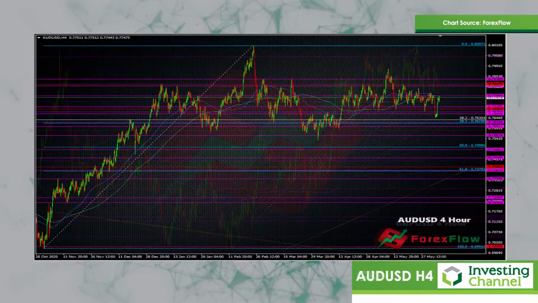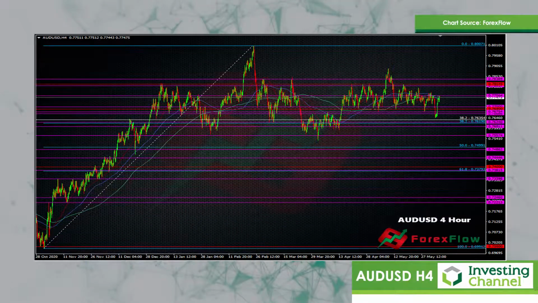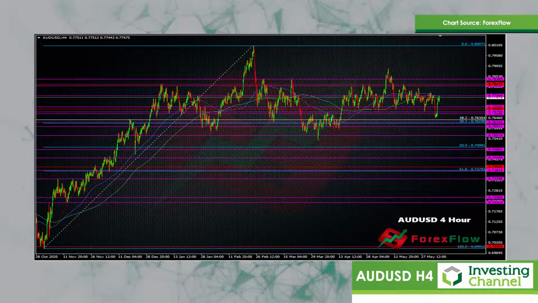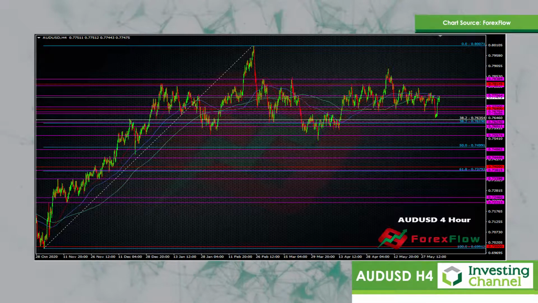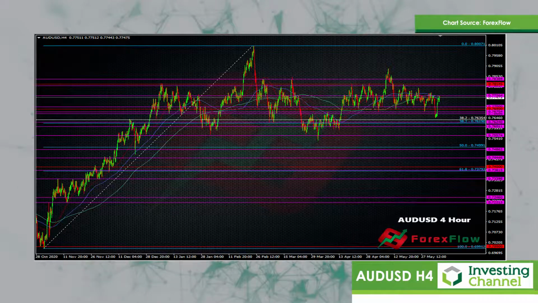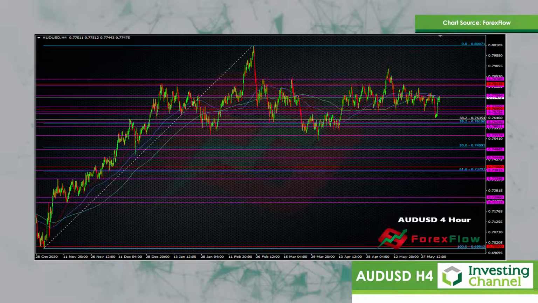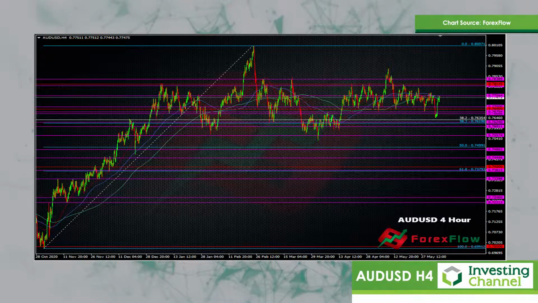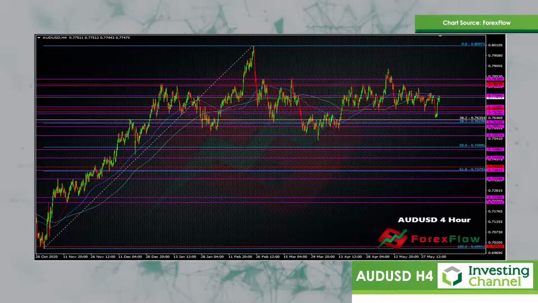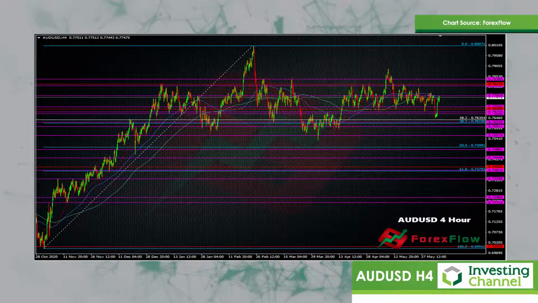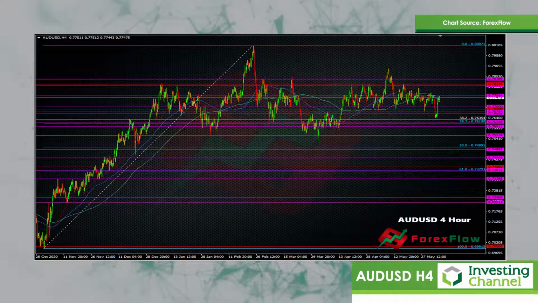Next pair we're going to look at quickly is the Aussie dollar versus the US dollar. Something as prior videos have shown, I've been looking at this one for quite some time now, stuck in this 77, 78 range. What we saw last week was a break below the lower part of the area, the 76, 80 zone. That broke down to the 50s and it wasn't really a big break. And we bounced right back up again, and here we are again around the middle of the 77s.